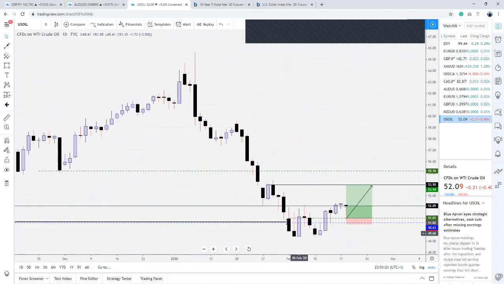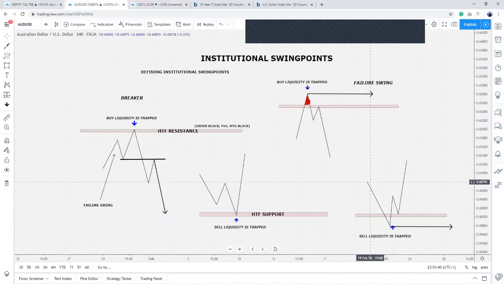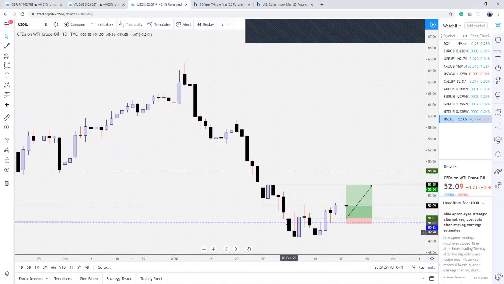And then price, this is why I said you want to see a quick reaction off that level. So as price drove down into that level, quick reaction, a retracement back down, quick reaction off that level. So that validates a failure swing. This is a bullish failure swing. If we go back to what I just taught you guys, you want to see price drive down to the higher time frame level, make a quick reaction off that level, retrace back down to the level, and then rally up, which is what you're seeing on oil.